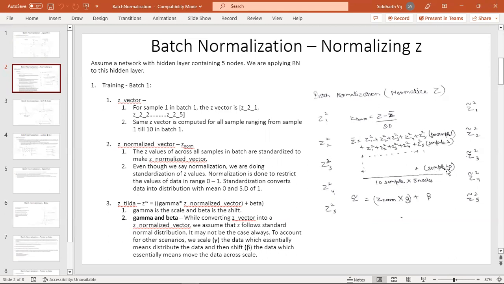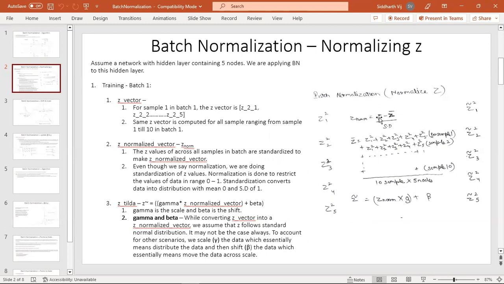In order to normalize the Z values, we need to get all the values at hidden layer number 2 for Z values. And then we find out the mean for Z values, which is given here in the computation. And using this mean value, we also calculate the normalized Z value; the computation formula is given on the top. Now we have the normalized Z value. So what is the next step?